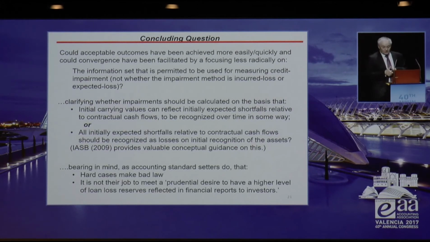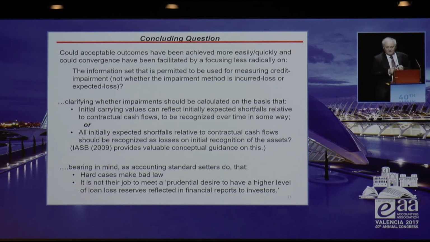Bearing in mind, of course, as accounting standard setters customarily do, subject to all the problems and pressures they have to deal with, hard cases make bad law, and, quoting from the FASB dissenting opinion, it's not their job to meet a prudential desire to have higher loan loss allowances. So these thoughts could have some implications for the future.